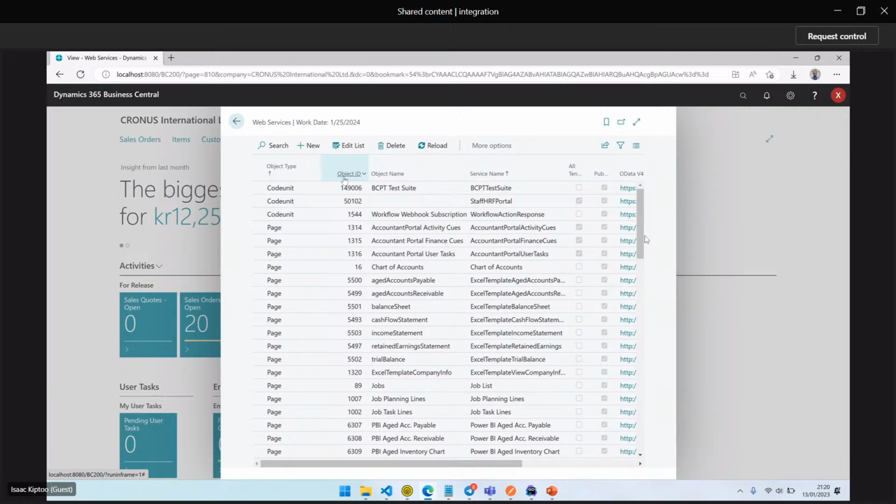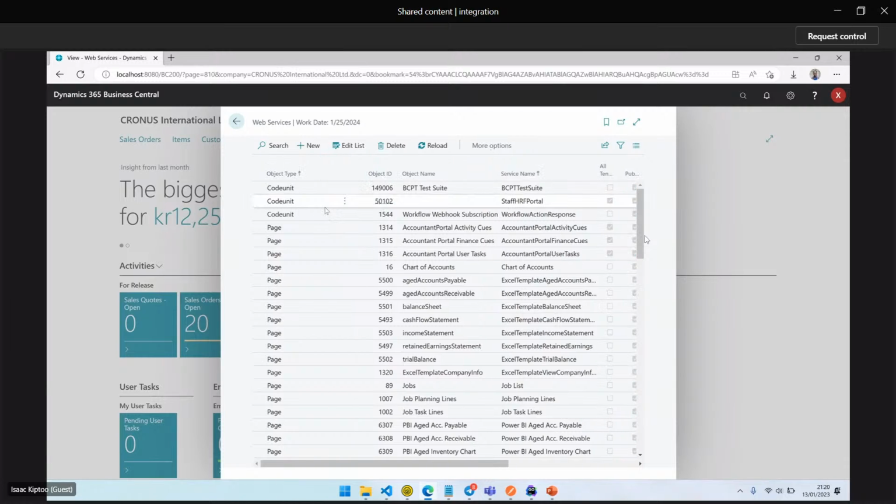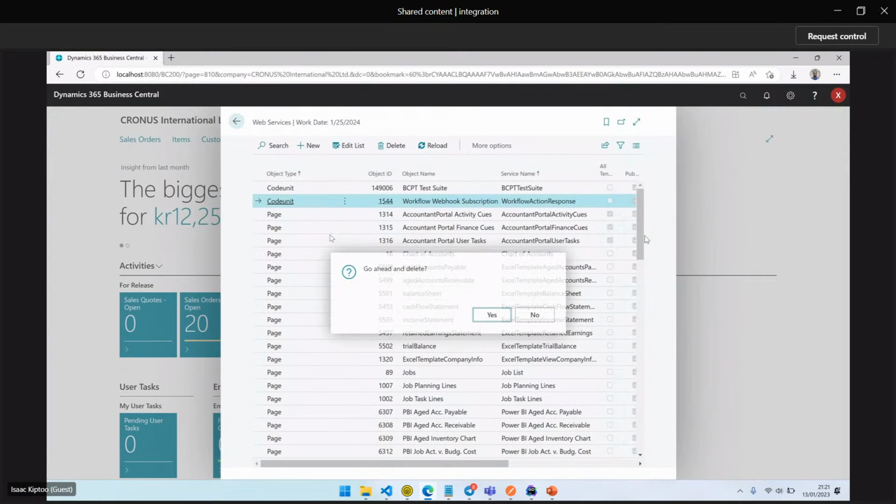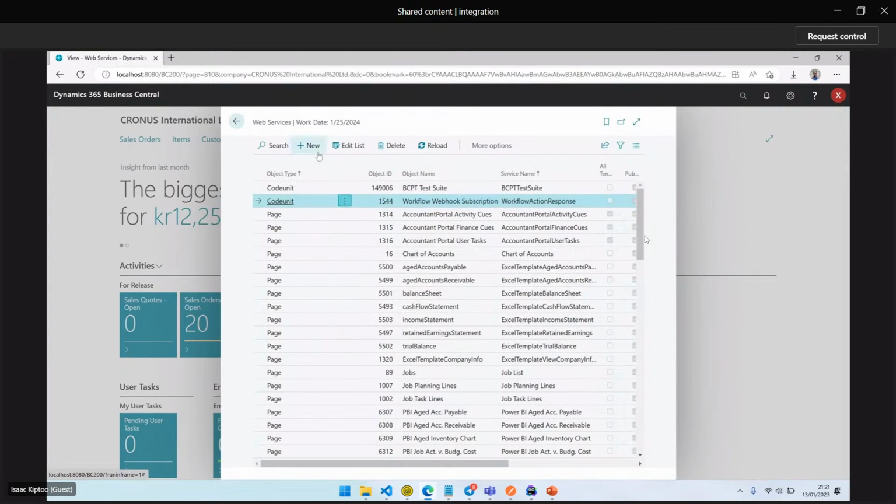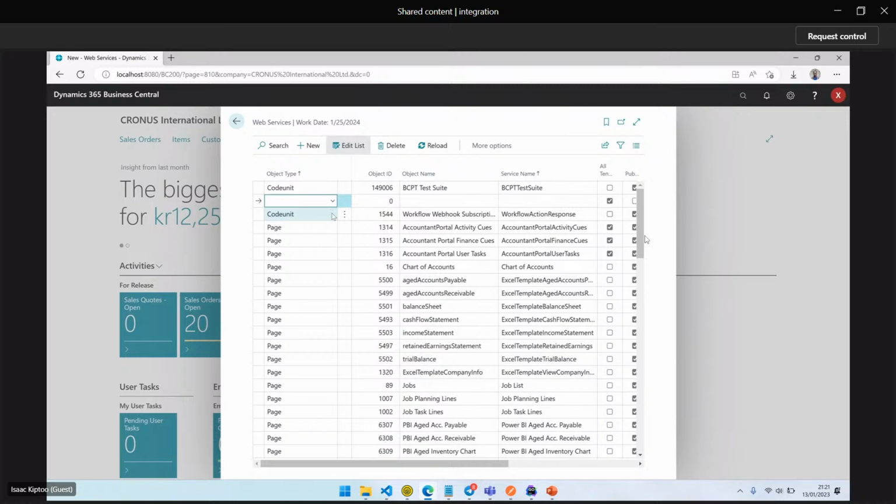You can see there are codeunits. You can delete some, add others, and also edit and reassign different codeunits to the web service. I'll just say new, then I'll choose the type.